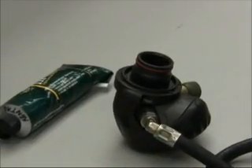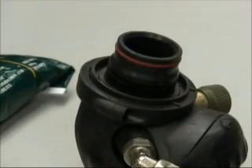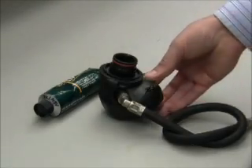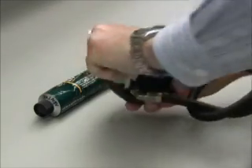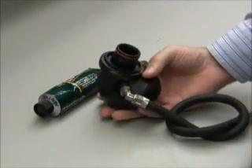The LDV, or Lung Demand Valve, needs to be lubricated on a regular basis using Dow Corning Compound 111 valve lubricant and sealant. It is recommended that the LDV is lubricated at least once a month. Before applying the lubricant, wipe the O-ring and connector with a damp cloth to remove any dirt or residue.